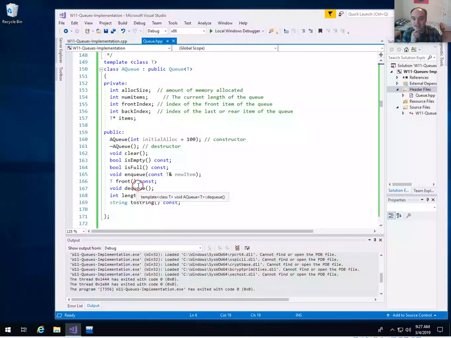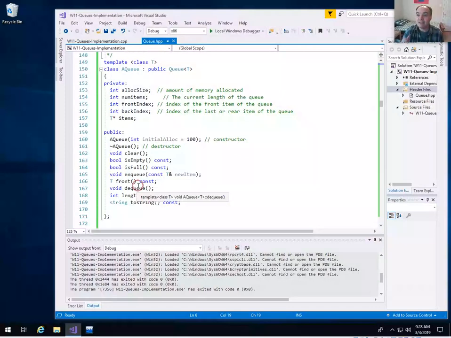So the idea is, if we add items on to the end of the array, let's say we set the front of the queue to be at index 0, and then whenever we enqueue a new item, we just add it to the next higher index in the array. So the first item gets enqueued at index 0, the next item at index 1, and then index 2, and so on, right?